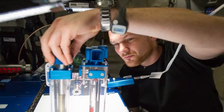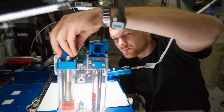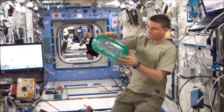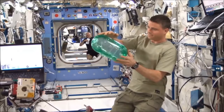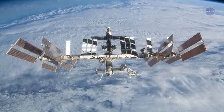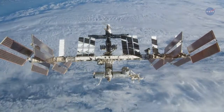Weislogel and colleagues learned how to make the coffee cup by conducting capillary flow experiments on board the station. For years, they've been studying how fluids on the station climb the walls of their containers, turn corners, and perform other maneuvers that defy earthly intuition. "It's not all about the coffee," he says. "We need to understand how fluids behave in any container."